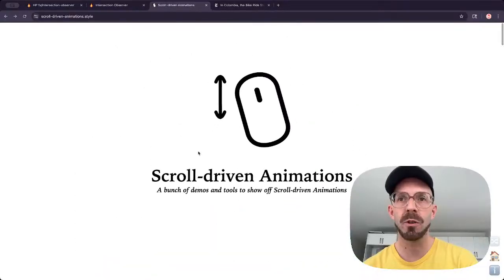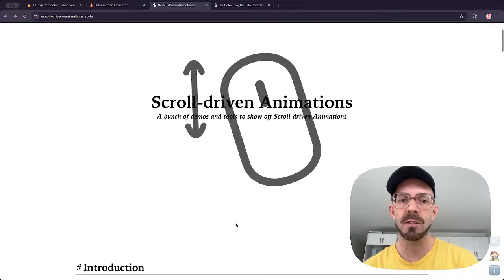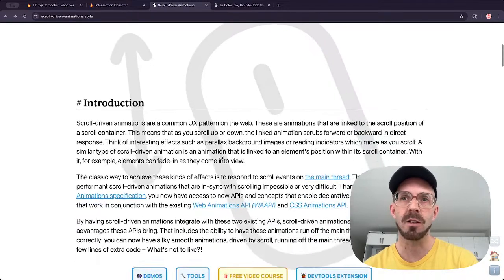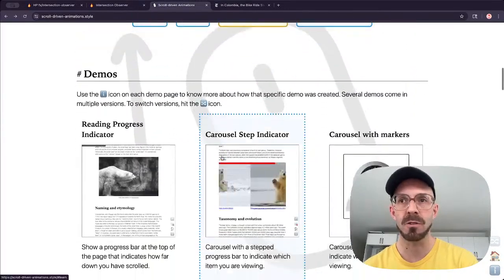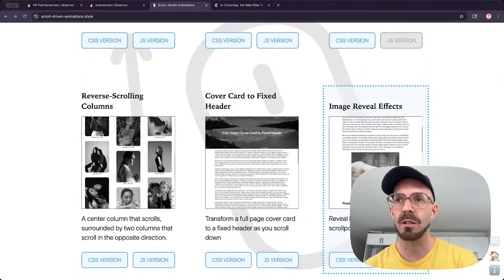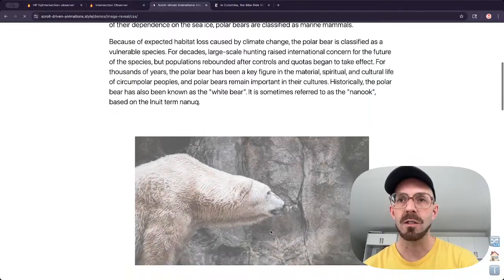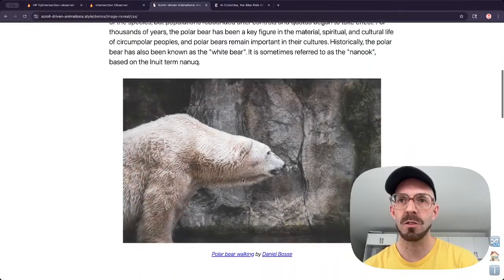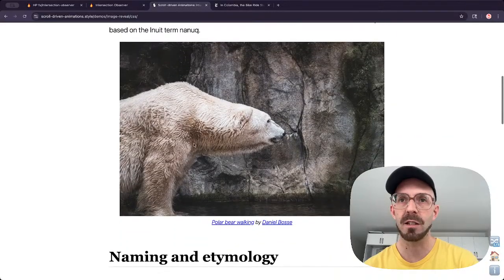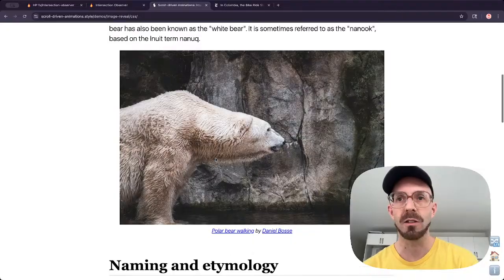So new on the web is something called scroll-driven animations, where as I'm scrolling down this page, things are animating, and this can all be done in CSS with no JavaScript. Here's an example, image reveal effects. As I'm scrolling down this page, you can see that this image is getting to full opacity and the clip path is growing so that you can see all of it.